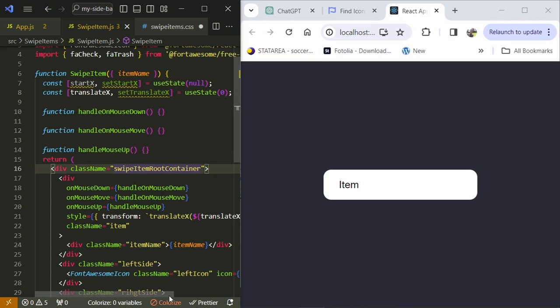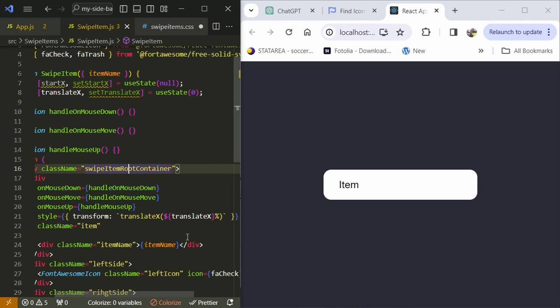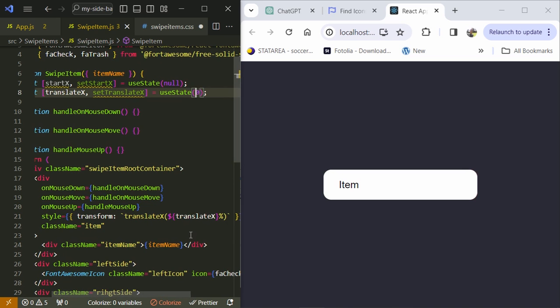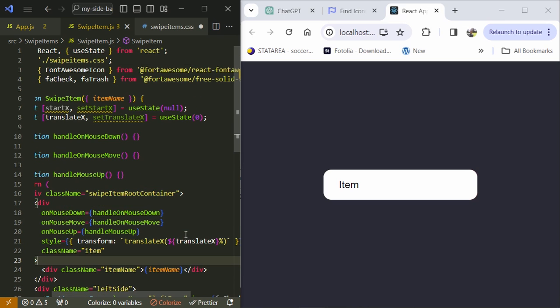To show you how it's going to work, I used the translateX variable here inside the style element of the item div. Here is our variable, and make sure you are using the backticks here to make it work.